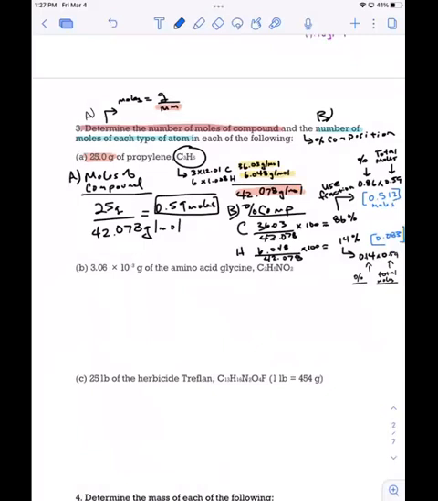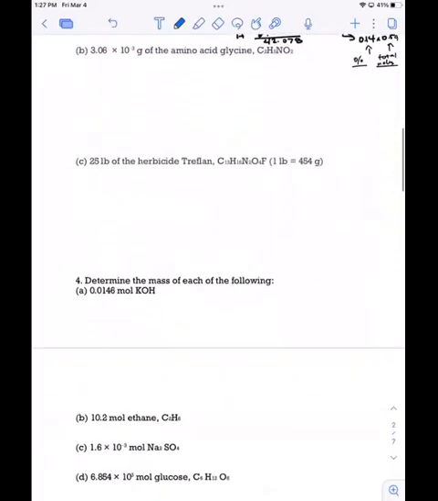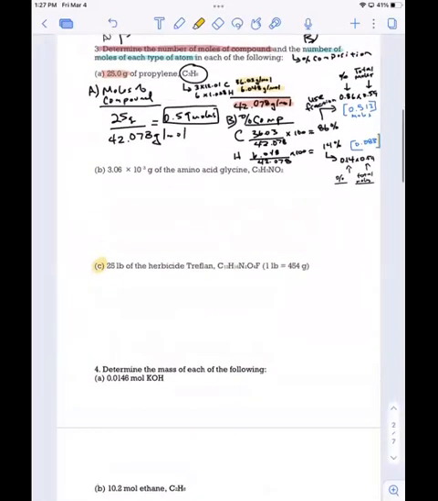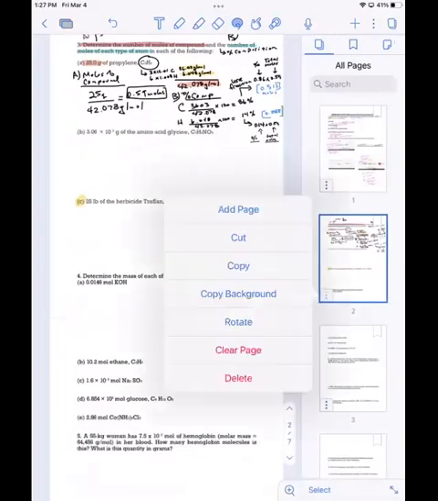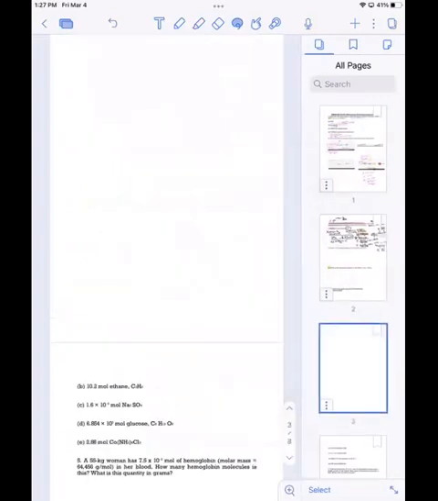All right, I know that was a lot, but let's do one more. Let's do a hard one. We're going to do C. If we can do A and C, then you can do B on your own. So I'm going to cut this out and add a page, because this is a long problem and it's going to take a lot of space. All right. Let me paste that in.